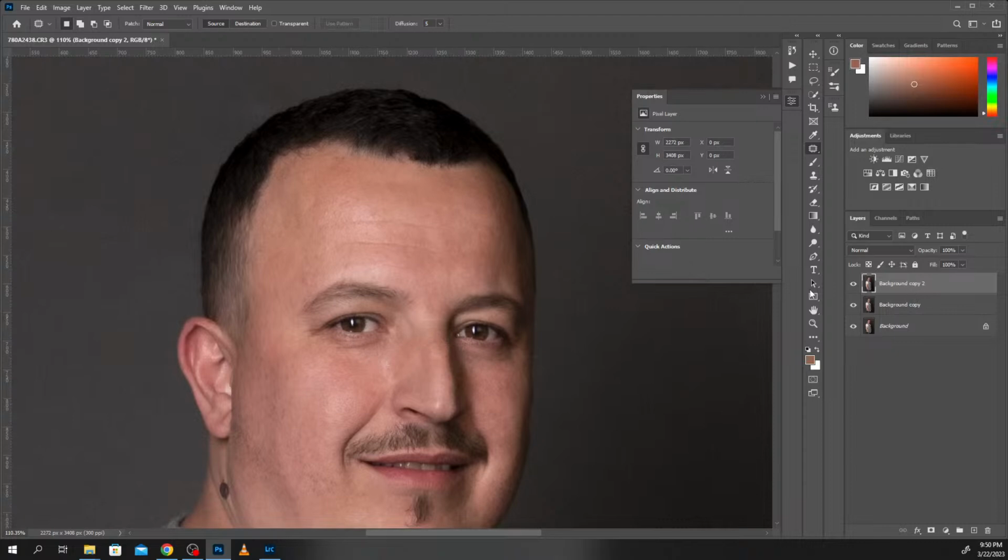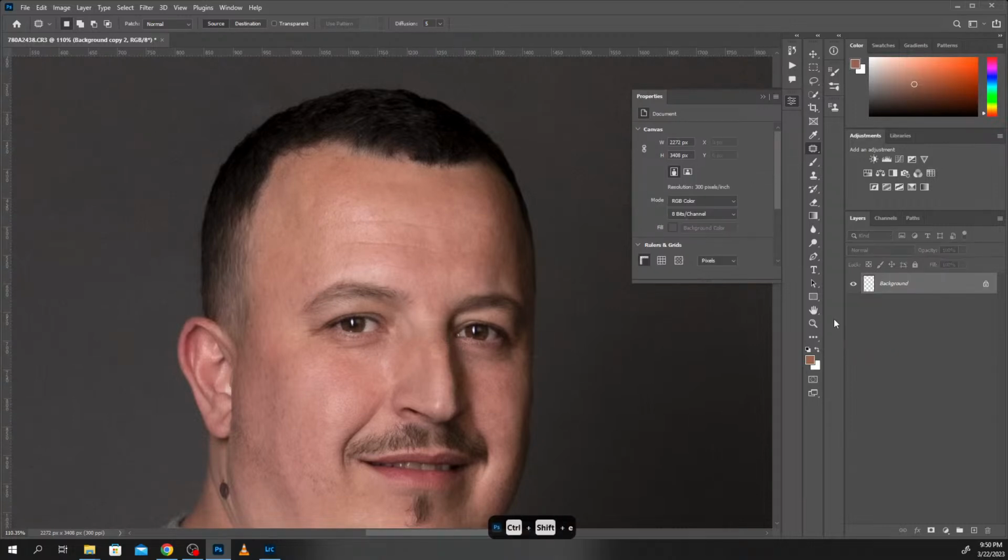So I need now to merge all this layer in one layer because I want to use my action, and it can be used only if I have only the background layer.